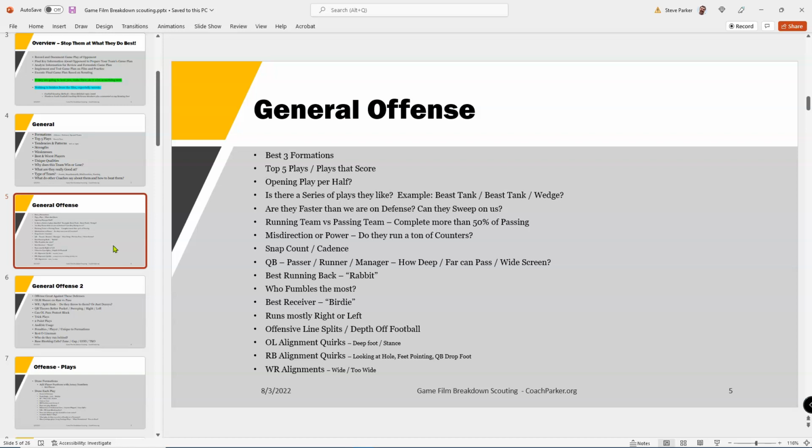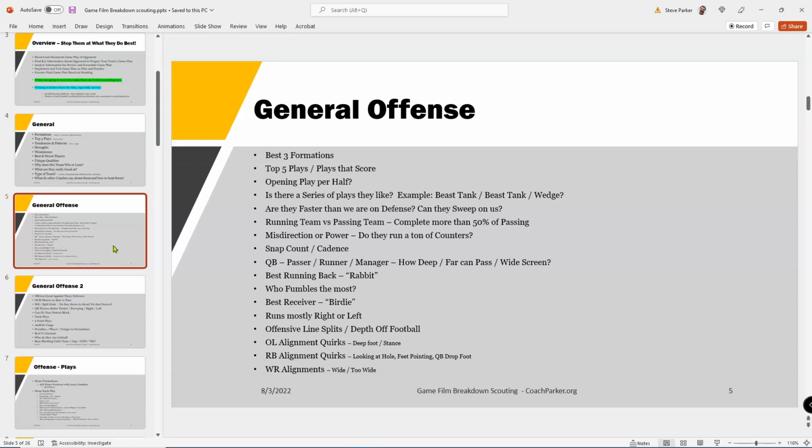Is this a running team or a passing team? And if you think they're a passing team, I'm always asking, are they completing more than 50% of their passes? Because if they're not, please pass on us, because that's a simple game to win. It's what somebody said the other day: if your enemy's making a bunch of mistakes, don't stop them from that. Let them keep making them. So if they want to pass and not complete anything, man, let them do that all day long.